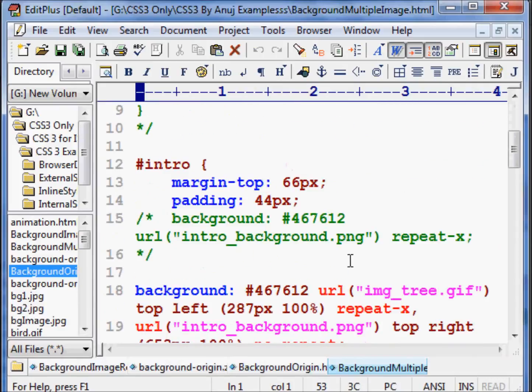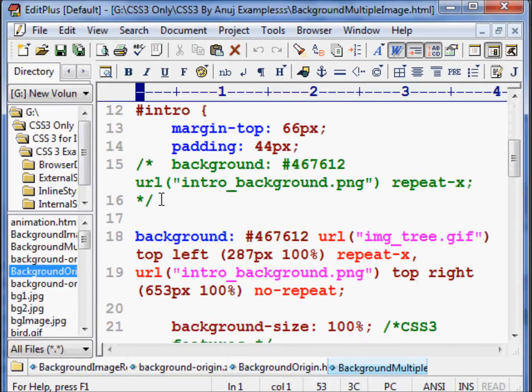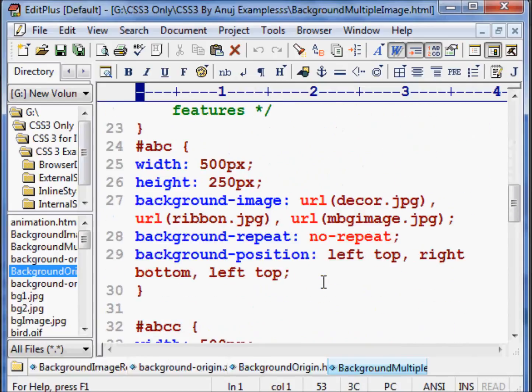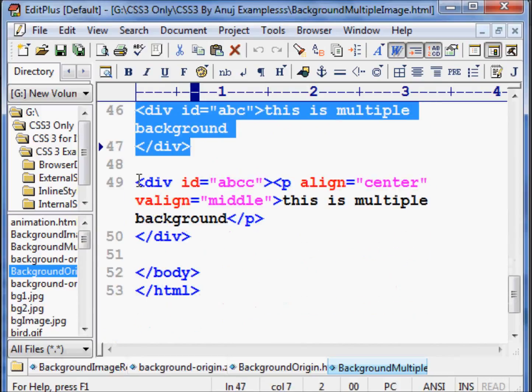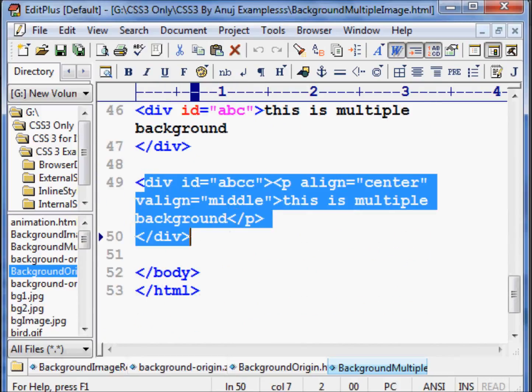Okay, so look at this code here now. I'm using one division, just one division, another division, and I have another division. So three divisions are there, right?